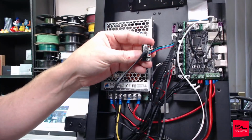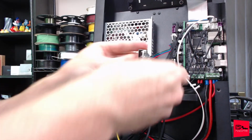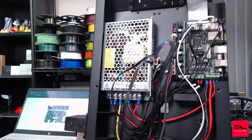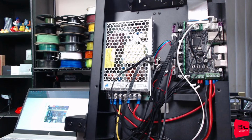So that will go into the second side of this splitter. We'll have to get some double-sided tape, stick it right there. And yeah, I believe that is as far as we can go. That is everything physically wired except for the stepper motors. And it is going to be a very bad idea to turn this on without the stepper motor drivers.